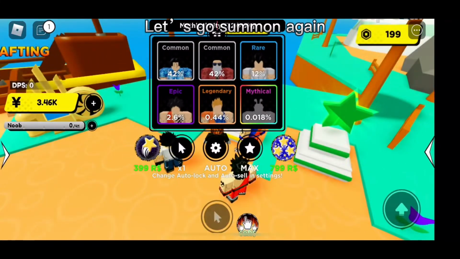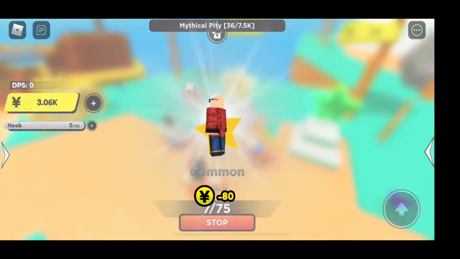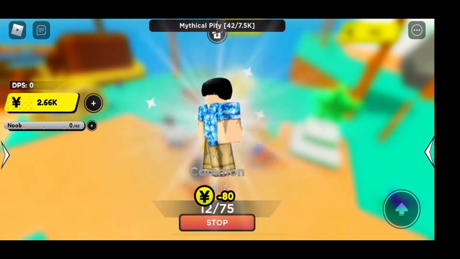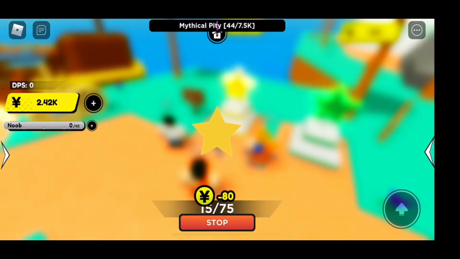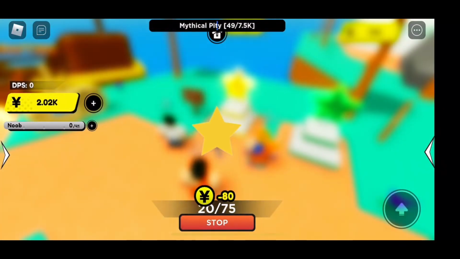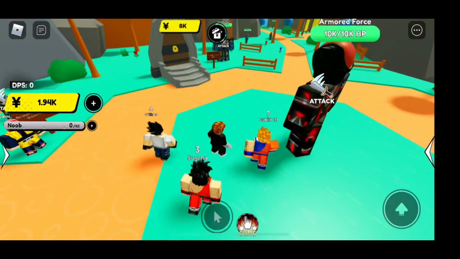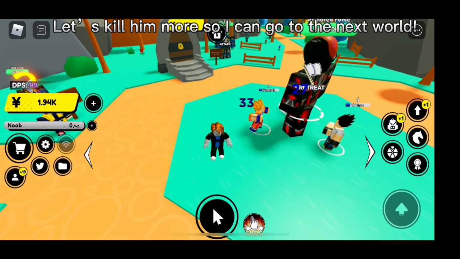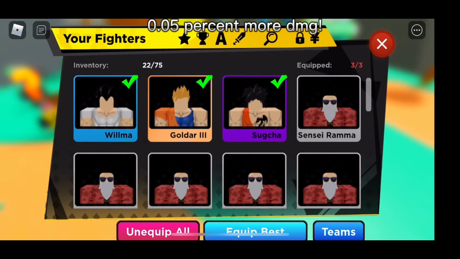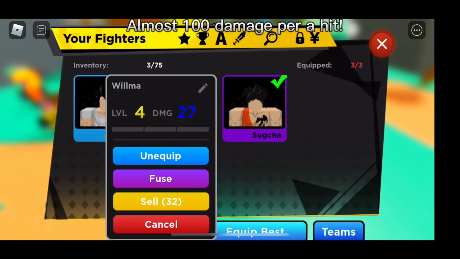Let's go summon again. I'll stop since I'm not getting anything good right now. Let's kill him more so I can go to the next world. Another task completed. 0.05% more DMG. Now let's upgrade my legendary again. Almost 100 damage per hit.